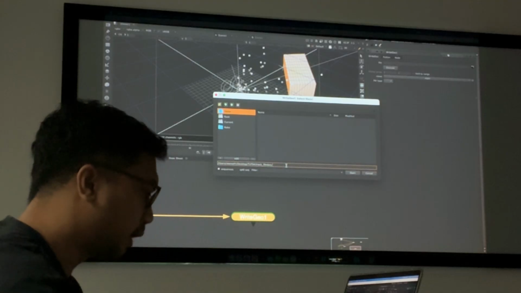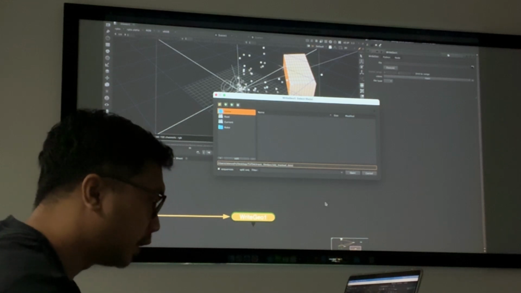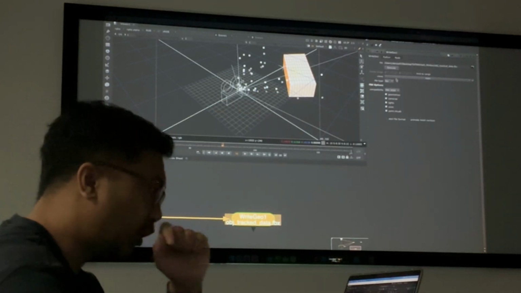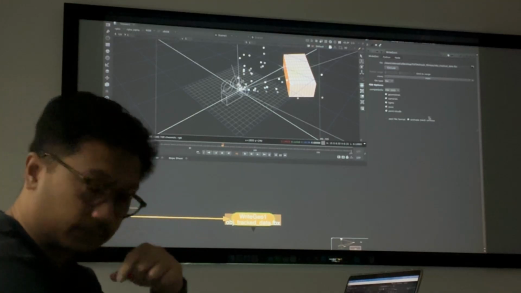Let's say I give it a name like OBJ track data.fbx as usual, fbx. The only thing that is different is you need to click this animate mesh vertices.